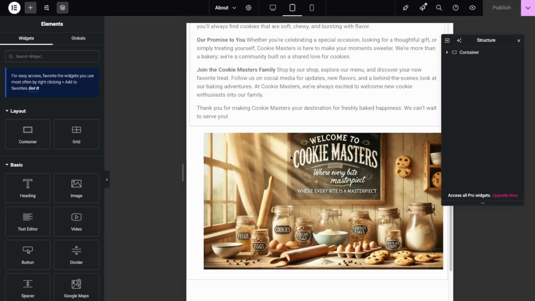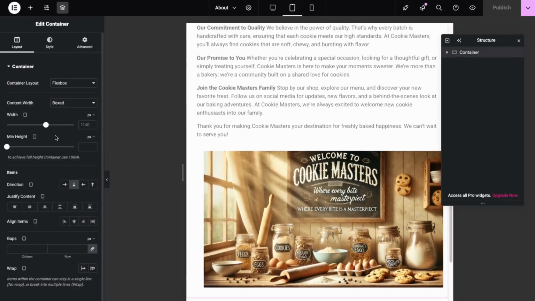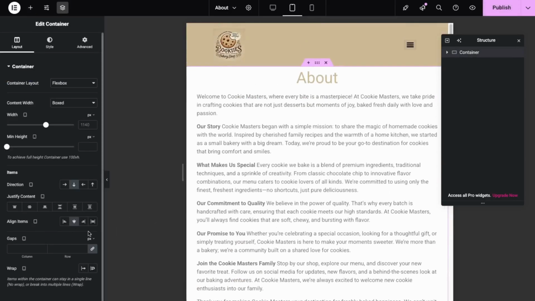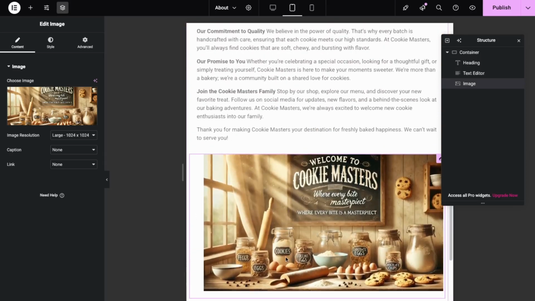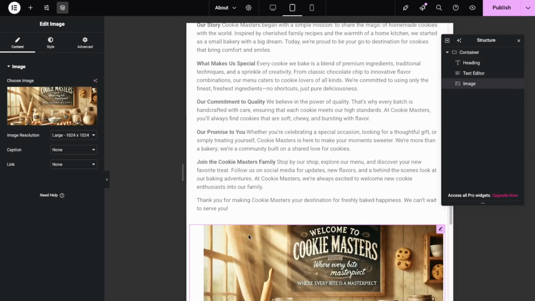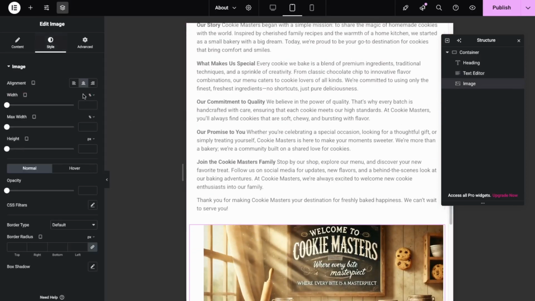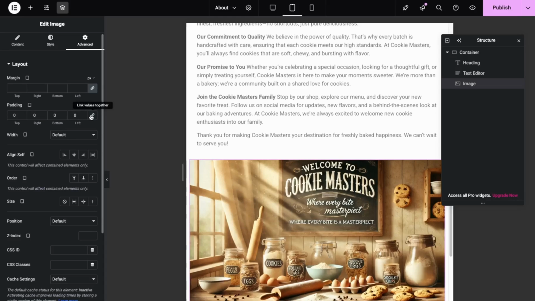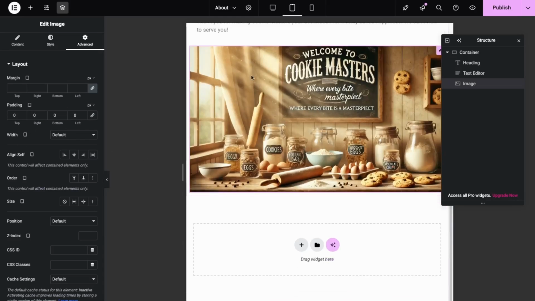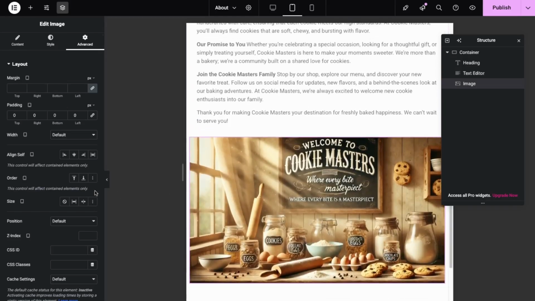And again, this looks fairly good as everything is centered. Let's just make sure everything is centered. So align item centered. Okay, so this looks good. On the tablet experience, again, let's look into centering the image here. So again, we don't want to add any padding here, so we can just remove this. So don't link the values together. And then as you can see, it's now taking up the full container here.